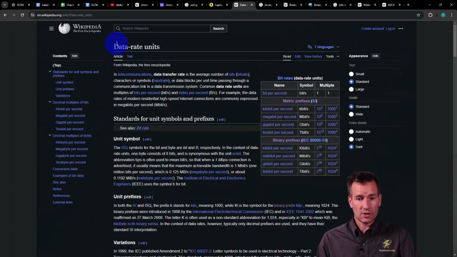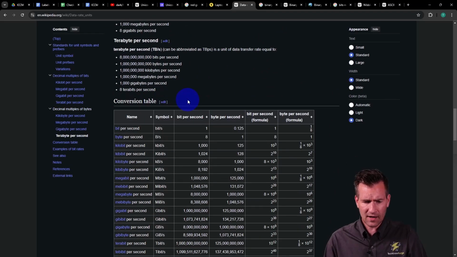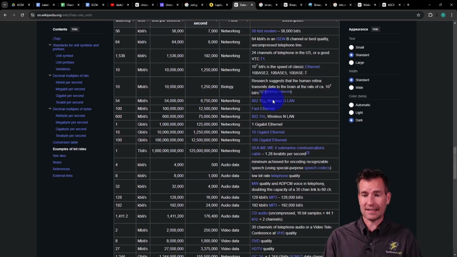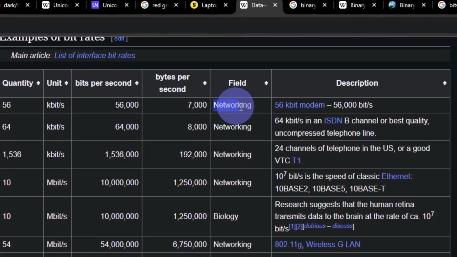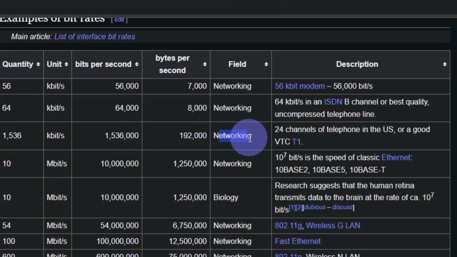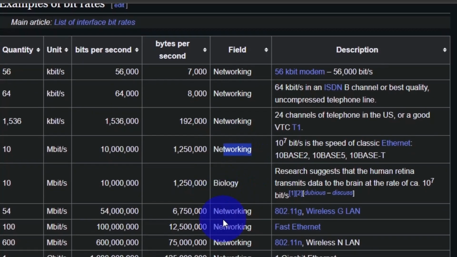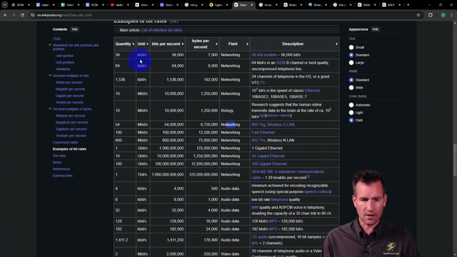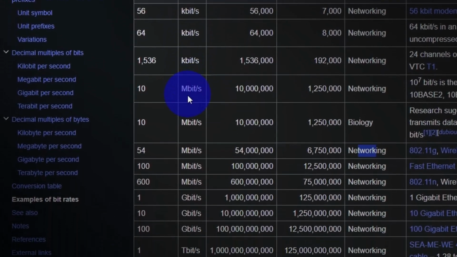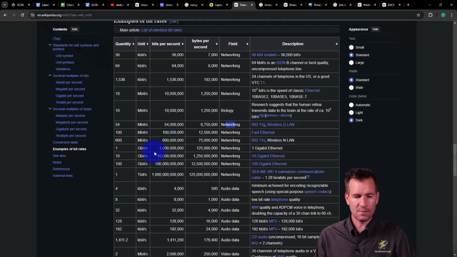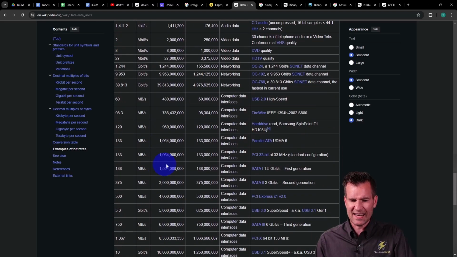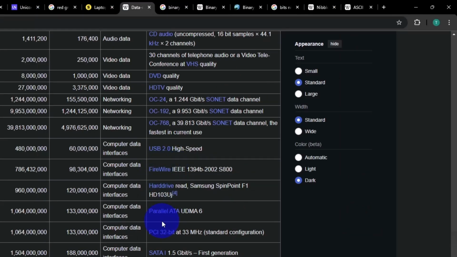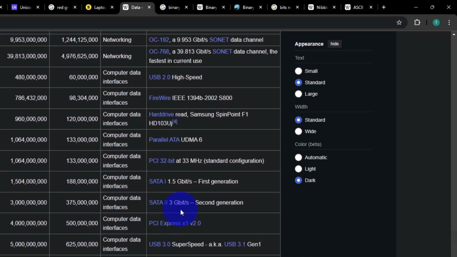Here's a wiki article talking about data rate units. If we scroll down on here, we're going to see some common technologies and the measurements of them. At the top here is a lot of networking, so a lot of different types of networking technologies. And if you notice here, a lot of these have little b's to them. So that's an example of bits per second. If we scroll further down, now we see things like FireWire and parallel ATA, SATA 2.